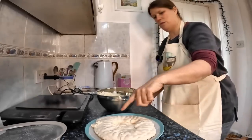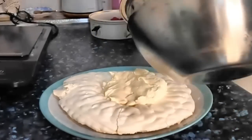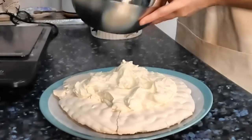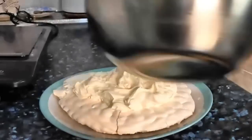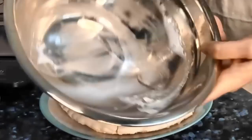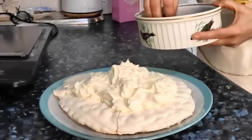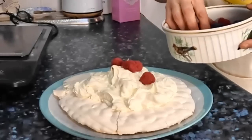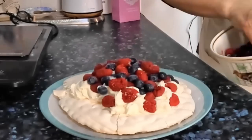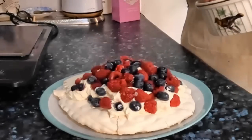So I'm going to spoon whipped cream into the middle. Let's just empty the bowl. Don't want to waste any of this lovely whipped cream. It's all gone. It tastes lovely as well because of that vanilla essence and whatnot. So I'm going to put the fruit on now. Or effectively just drop it on, really. Oh, that looks good.